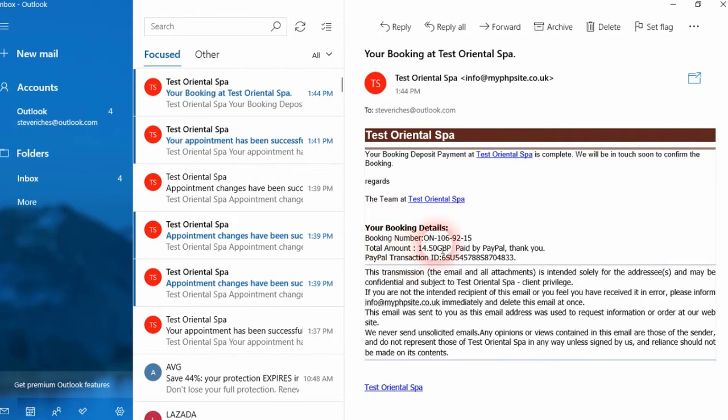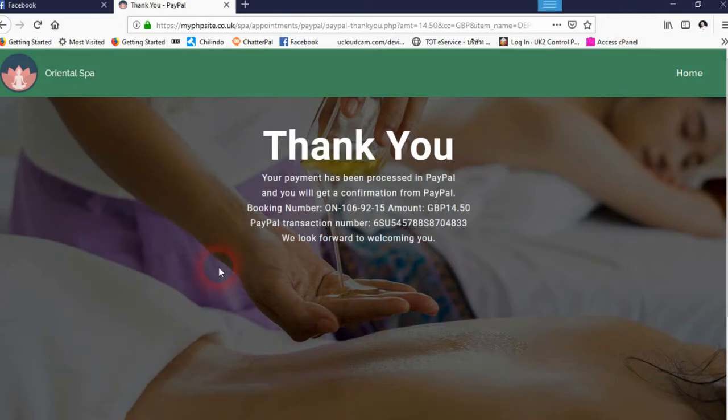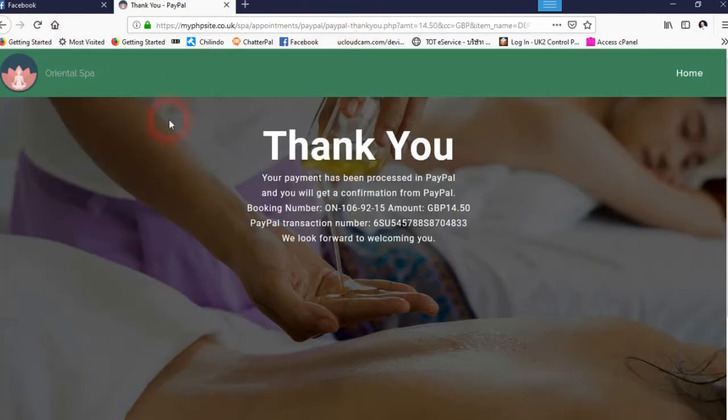Booking details, booking number, total amount £14.50, paid by PayPal, thank you, and the transaction number. Okay, so that's now booked. So now if we go back, oops, I went to the wrong place. Let's go back to home.